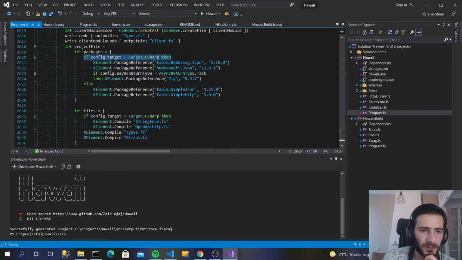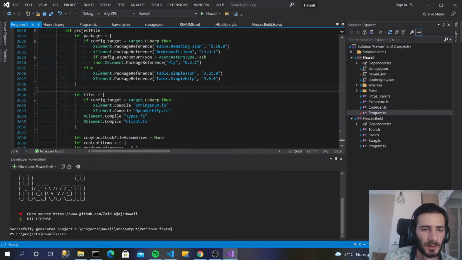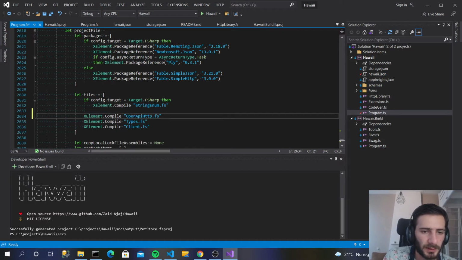So here, if the target is F#, then I want Remoting JSON and Newtonsoft JSON. These work together. But if the target is otherwise, which is Fable, then I will get Simple JSON and Simple HTTP. Simple JSON is for deserialization and serialization. Simple HTTP is for the HTTP runtime, which means that I still need this file. I only need the string enum when it's on F#.